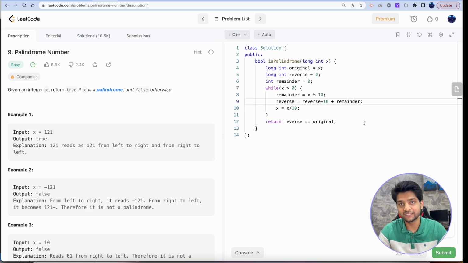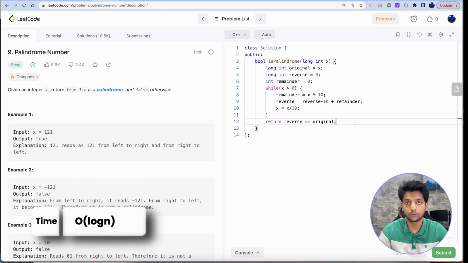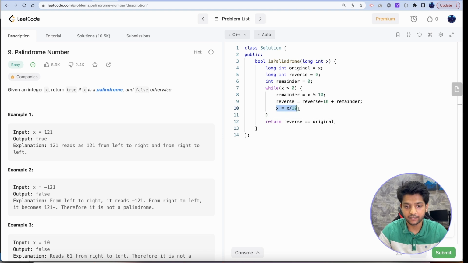If we talk about the time and space complexity of this algorithm, the time complexity will be O(log n), because in each iteration we are dividing x by 10, and we have to keep iterating till x is greater than 0.